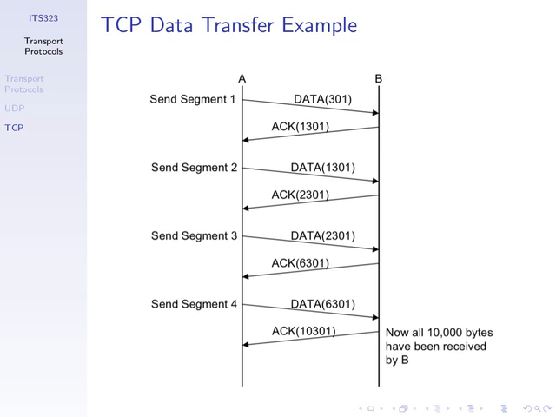From B's perspective, it's received the first segment ranging from 301 up to 1300, and the second segment ranging from 1301 up to 2300. So it's received bytes 301 up to 2300 in order. Everything's okay. Therefore it sends back one ACK saying I expect 2301. That's the next sequence number expected. That's if we ACK after the second segment, not each segment. And similarly, the last one would be ACK, what value?